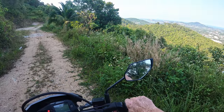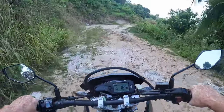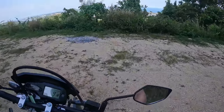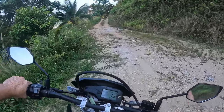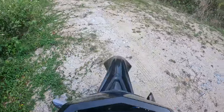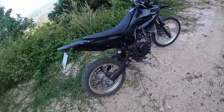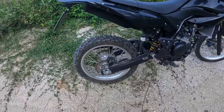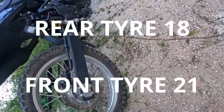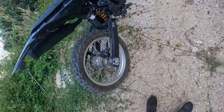This bike has got semi-off-road trials tyres that came standard with it, and they're ideal for the sort of work you want to do with a bike like this. I'll stop and show you what they are. You've got the IRC 18-inch on the back — it's called the Trails GP. That's an 18-inch rear wheel.